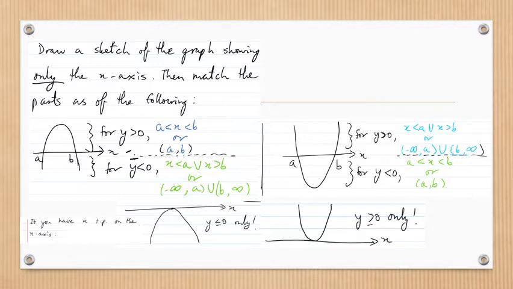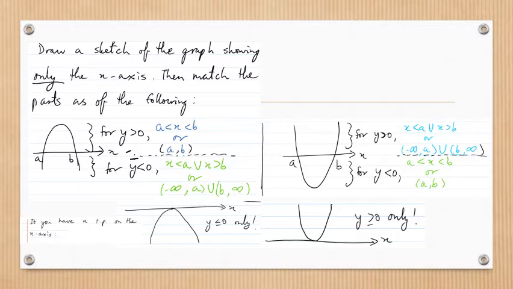Similarly, if you have the graph going the other way, for the bit underneath the x-axis, which is here, it's going to be between A and B. If you look at the writing in green on the right here, that's between A and B for your x values, or you can use your set notation. For the ones above the x-axis, it'll be less than A, and greater than B. Okay? It's all right, I'll do an example in a little bit.